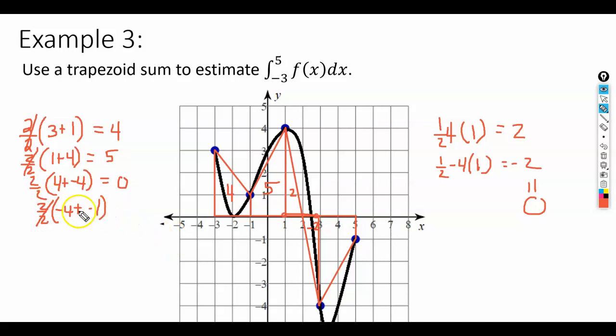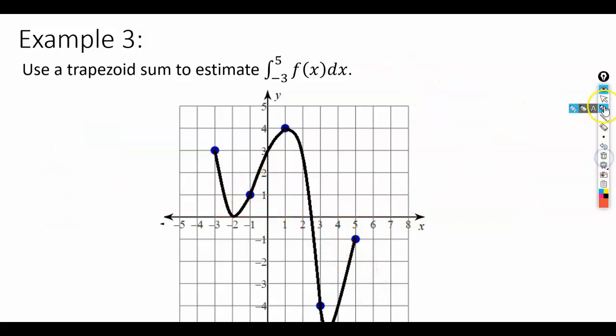Or I'm sorry, a height of 2. And that gives me a negative 5. And if we just add all these little areas up now, we'll be good to go. 4 plus 5 plus 2 minus 5 leaves me with a total area of approximately 4. Now, the true area under this curve is much more than 4. It's just that whenever you include negative areas, it cancels them out, right? So there is our answer for that.